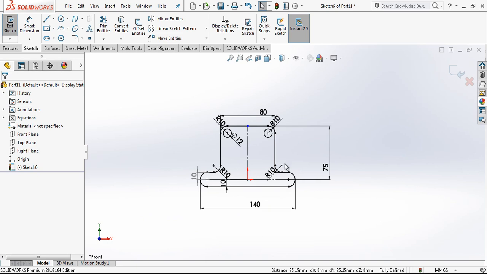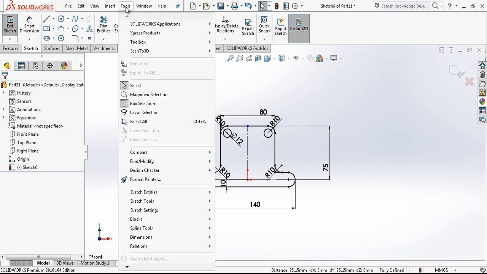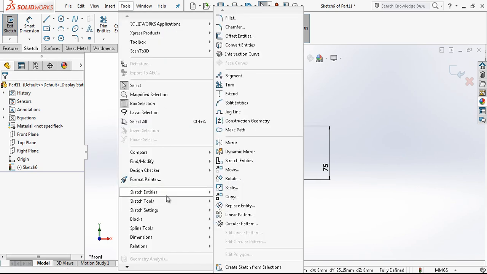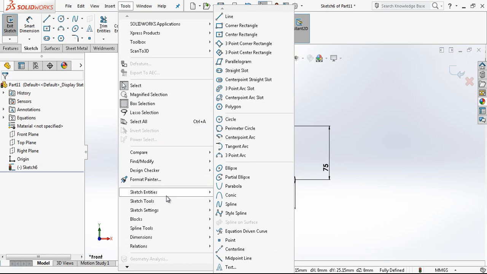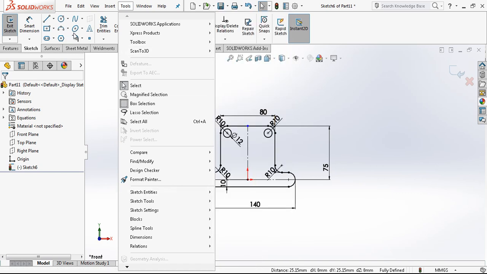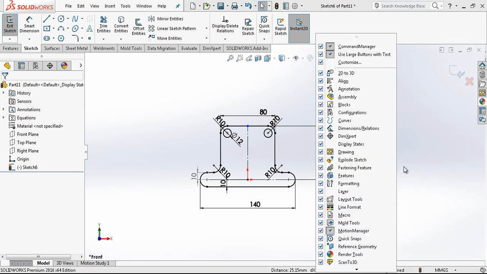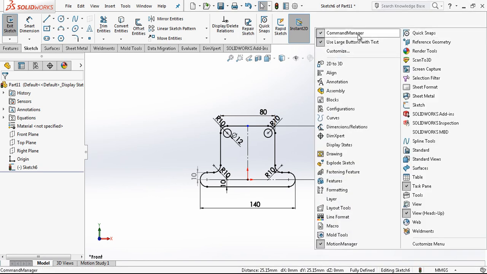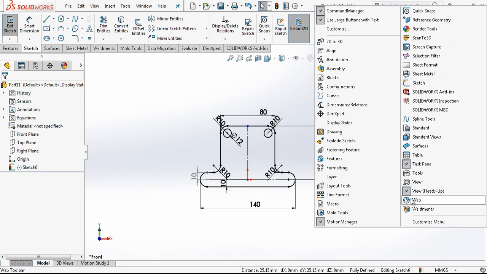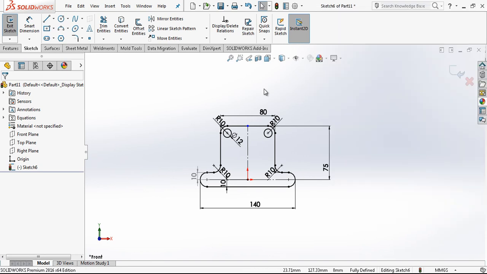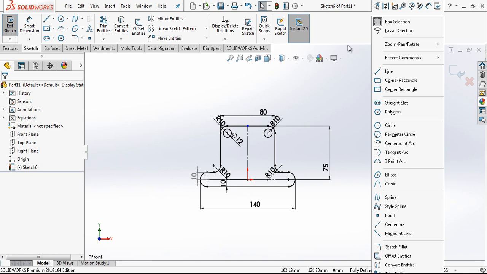It is simple. Also we have other sketch tools, which are under Tools, Sketch Entities. You see, you are not seeing everything here, but it is simple to edit. Also, if you want, you can customize these buttons. Also, you can edit here other objects that you want to use.